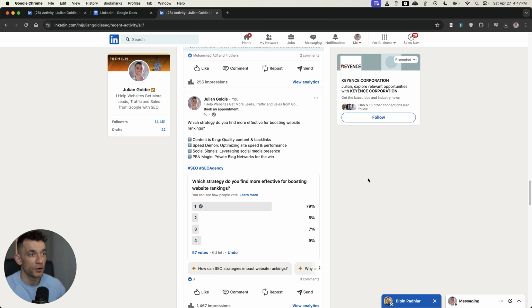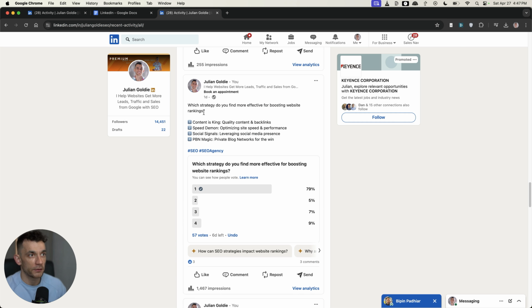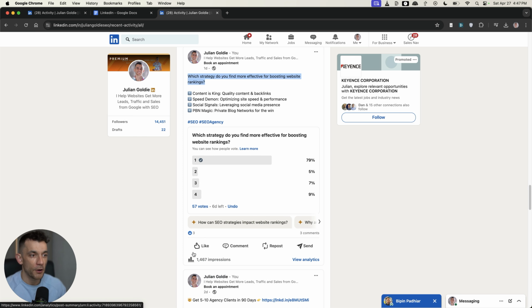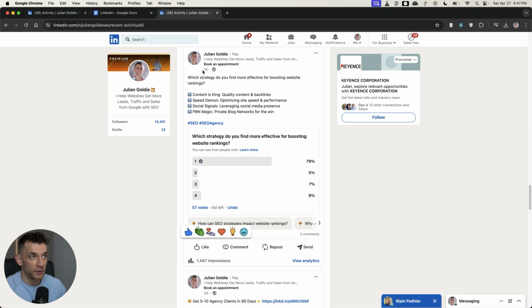And these are very, very simple, as you can see right here. The process of polls is just ask one extremely simple question, give a few different options, as you can see right here, so normally about 4. And as you can see, polls perform algorithmically far better than anything else that we post. So you can see, for example, this poll, very simple, took about 2 minutes to create. Actually, had a virtual assistant create one of these the other day, and it got 1,500 impressions in literally 24 hours on LinkedIn, right?